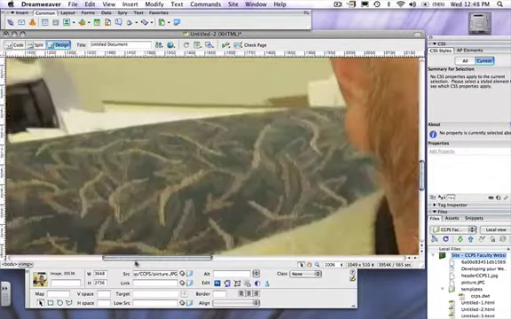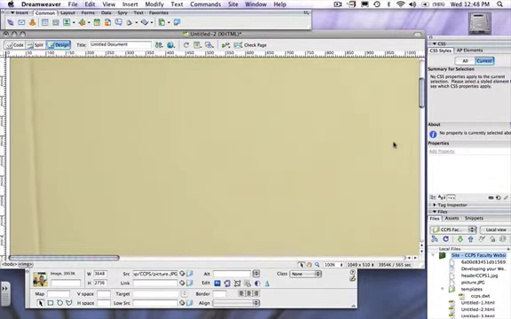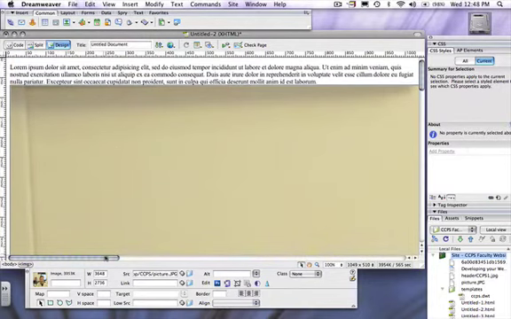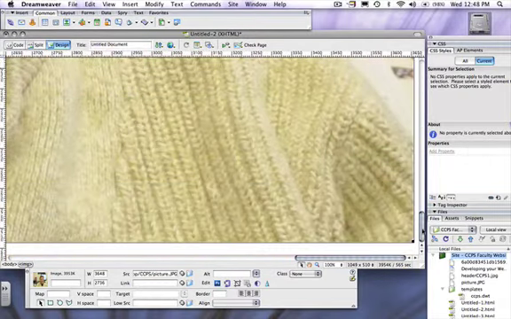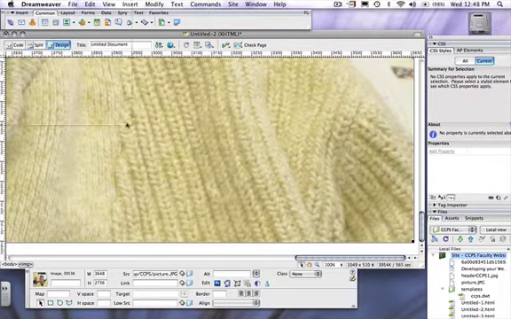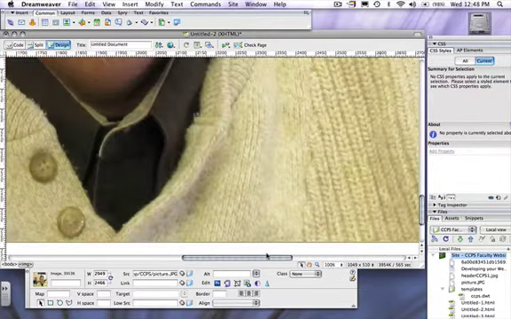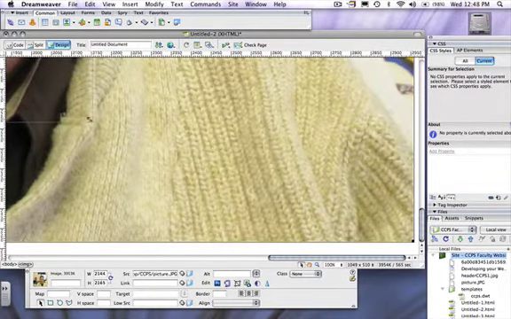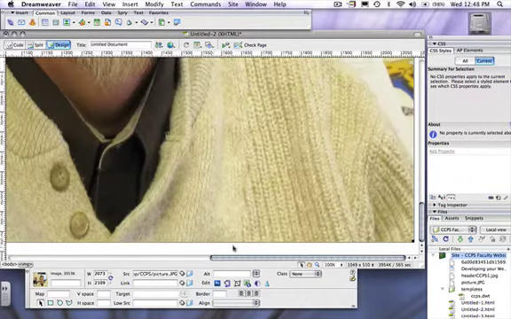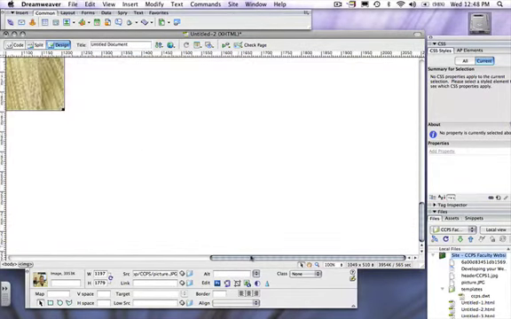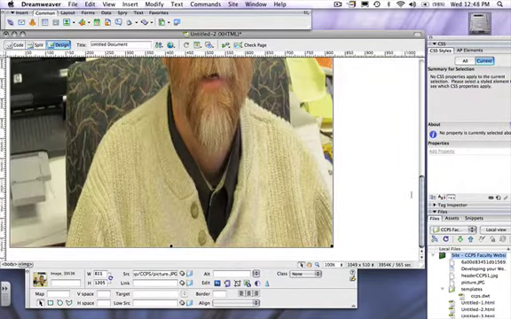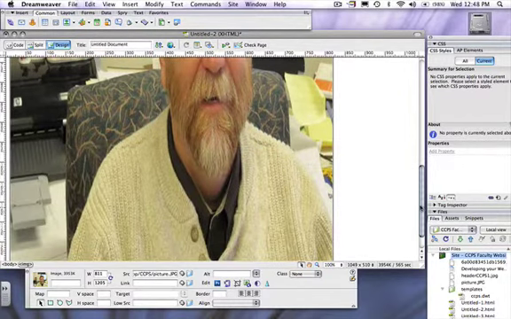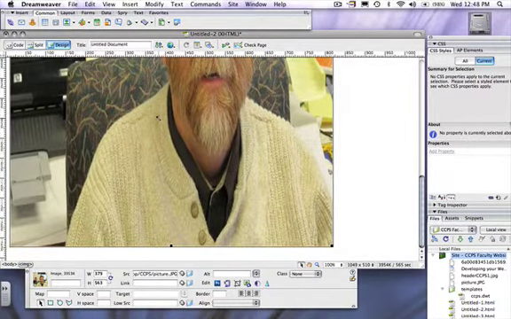Now what I can do is I can go over here to the picture itself, and I can click on it and minimize the picture here inside Dreamweaver. Let me go down here to grab the corner, and I can pull that over and kind of minimize that picture size. I have to keep going and keep going, but I'm really not changing the picture size itself. Even though I am actually changing the picture on the page, I can hold down the Shift key while doing this to maintain the proportions as well. Let's get that up a little bit smaller so that we can see where we're at here.